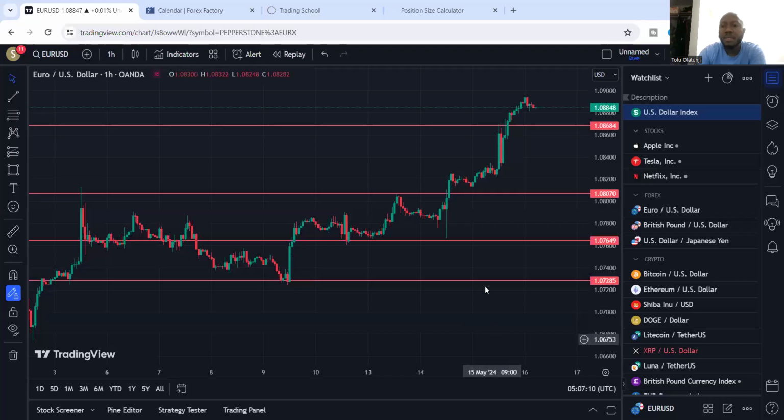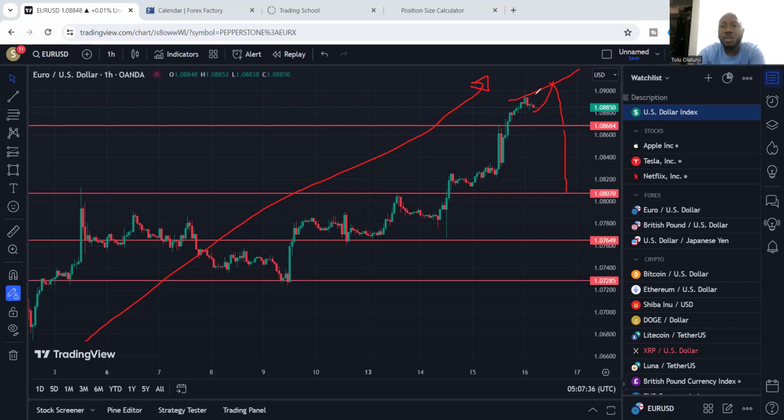But trust me, for me, I would like to see some pullbacks. And of course, if it pushes higher in this case of the Euro USD, it will make the divergence a bit stronger, and then we should have it drop to this point and maybe this point before the end of the week. Let's see how that goes. But now we've been able to, first of all, identify the trend, that the trend is a strong uptrend.